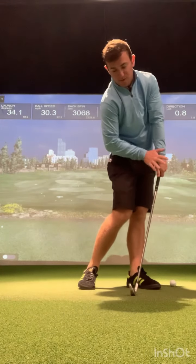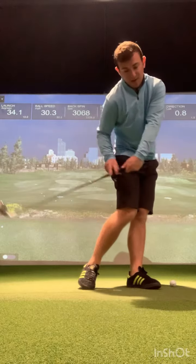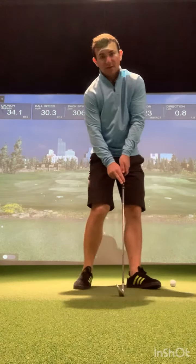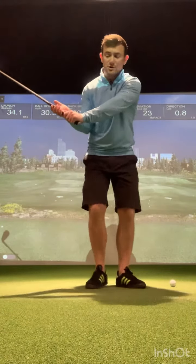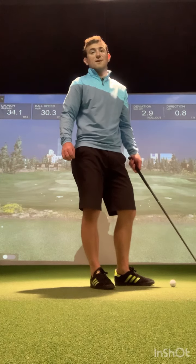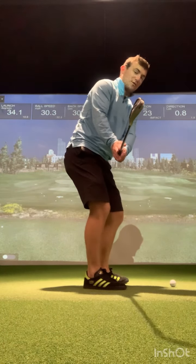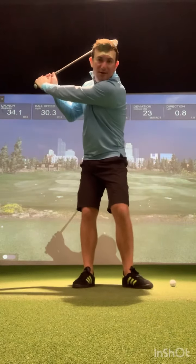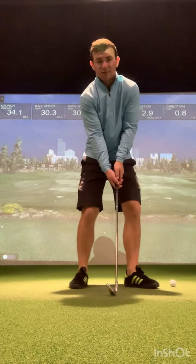My left hand is past the golf ball, all my weight is into my left side. I feel like my left shoulder stays a little bit lower and all my weight is moving into my left side. So if you struggle with your arm play and the right palm faces the sky a little bit too early — then at impact the right palm still faces the sky — try and get the right palm to face the ground a fraction longer. Then as we come into impact, we're going to try and get our weight to transfer a little bit more into the left side.